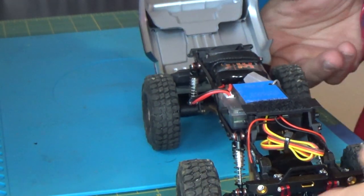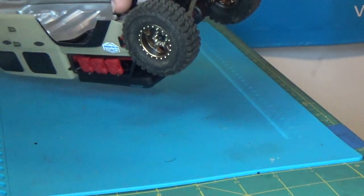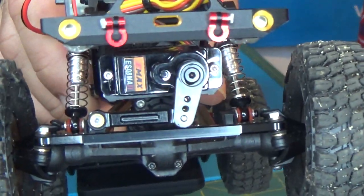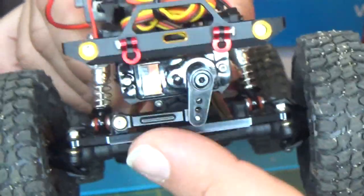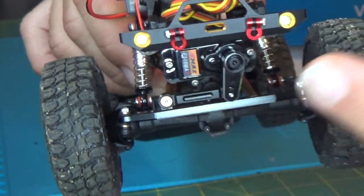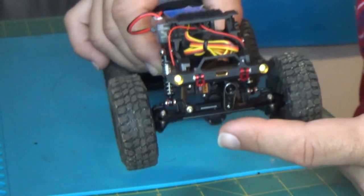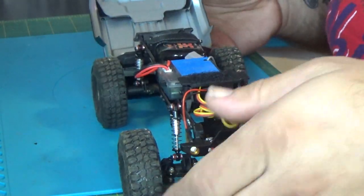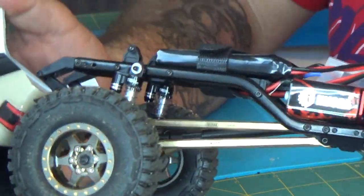Now, the other thing that I also did was I did upgrade to an EMAX servo. And the only reason I upgraded to the EMAX servo is because I put the stock servo on this into that recent Jeep that I ended up giving my daughter. So she has that.